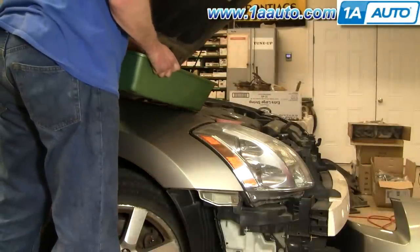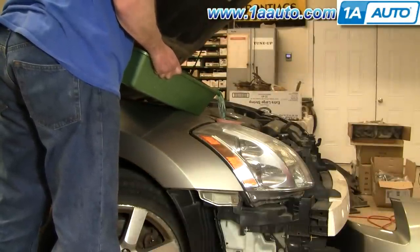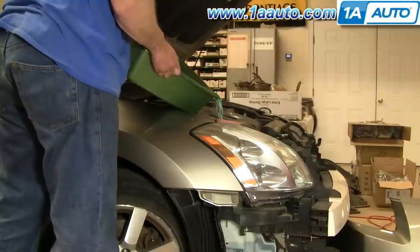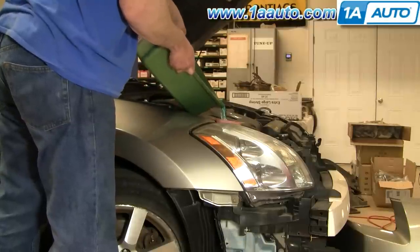You might be able to see the little orange funnel I'm using. I did clean that catch pan very thoroughly beforehand so I'm confident the fluid going in is nice and clean. I basically pour it all in except for the last little bit because usually if there is anything big, it settles down to the bottom.